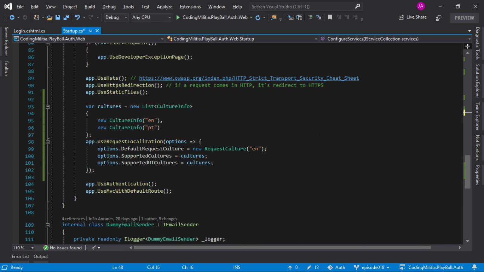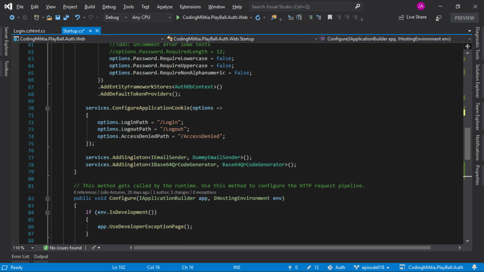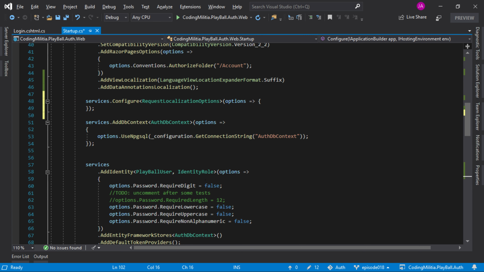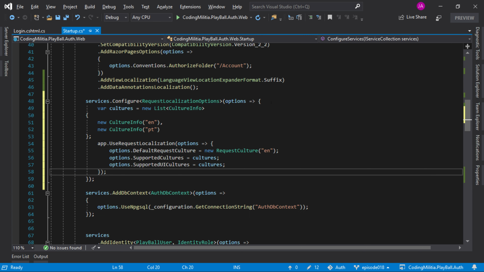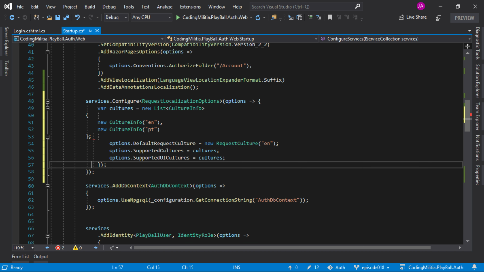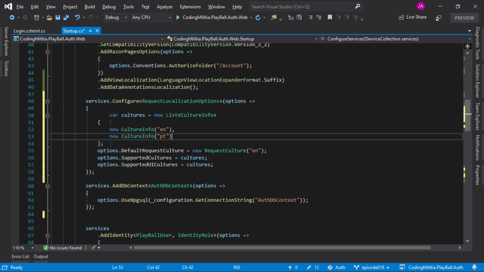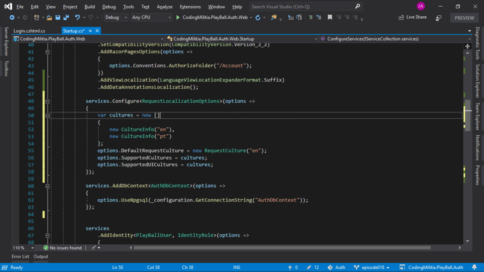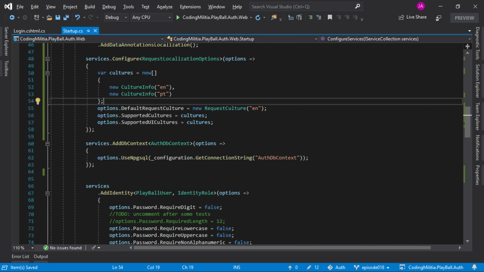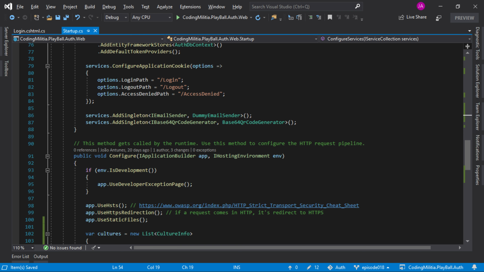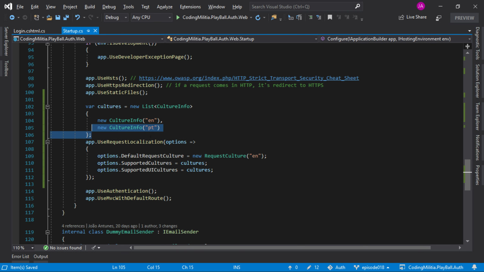And we can just copy part of this. Not all, but okay. Where is it? Over here. So we need the cultures, and then yes, an array is cooler. So we have the options, and now over here we can get rid of this.